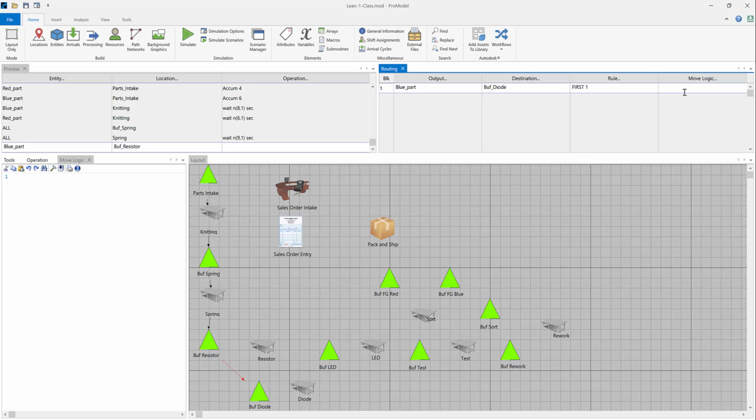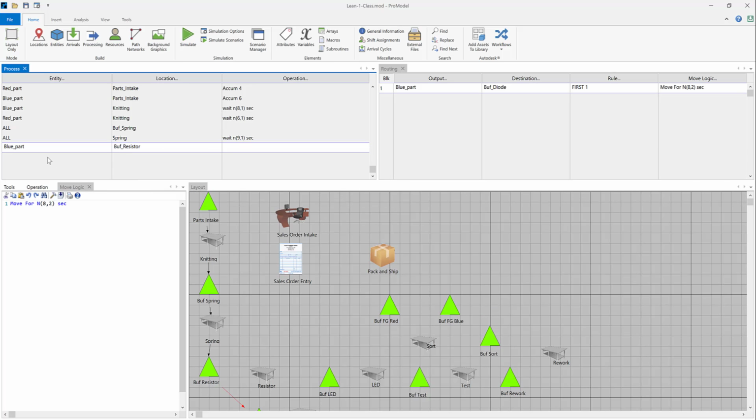And it will be move for n 8 comma 2 seconds. Okay, so that's going to diode, and then we have red part.